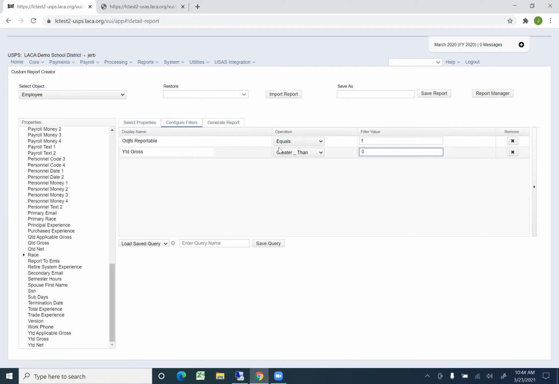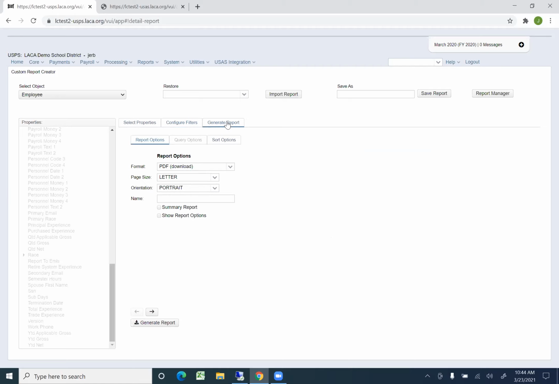So like I said, this is just a pretty basic report, so we'll just leave it at that. So I'm going to generate the report now and see if we get what we expect to get. So I can click the generate report tab. If there's anything that I want to change on the style of how I want to run the report. I have added a handful of different column headings and properties. So maybe instead of a portrait orientation, maybe I do want to look at this in landscape. Maybe it'll fit everything on there a little better. So I'll change that.